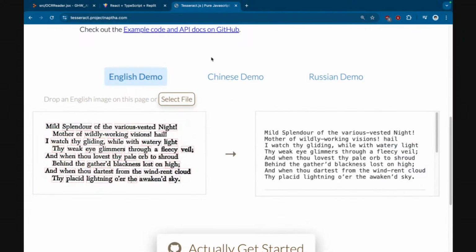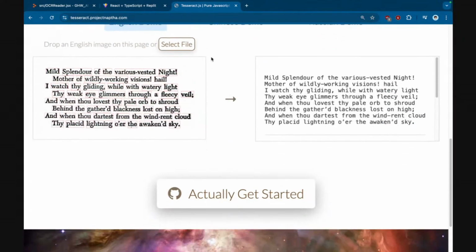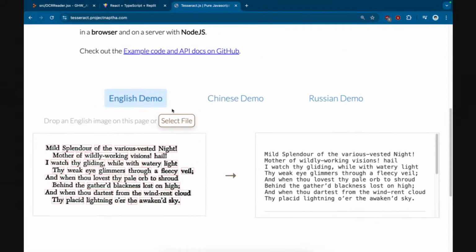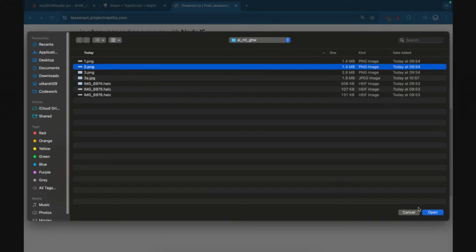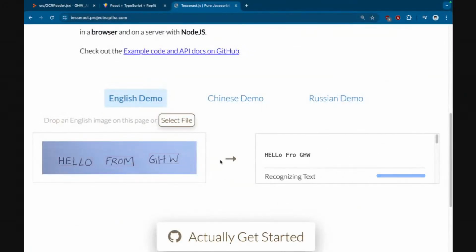So I think I've kind of ruined the surprise, but we'll try to improve this whole thing. Let's give it the 2.png, which is "hello from GHW", and this is the output: hello with a small o. It does not read the "from" properly, and GHW.